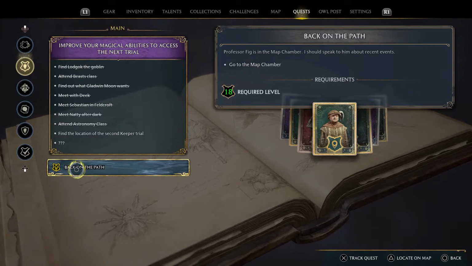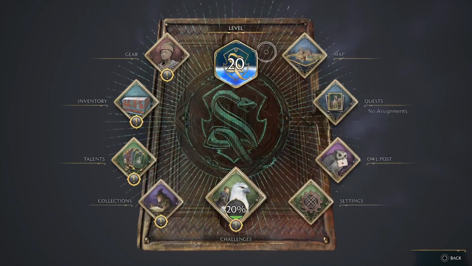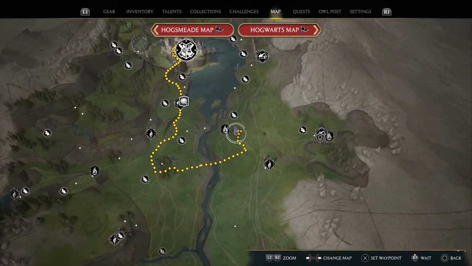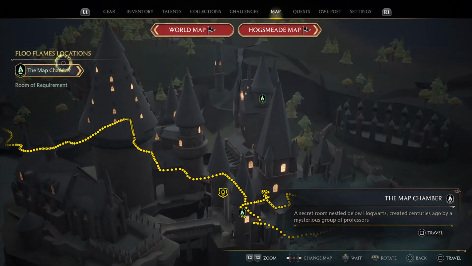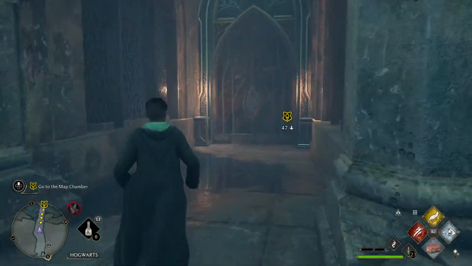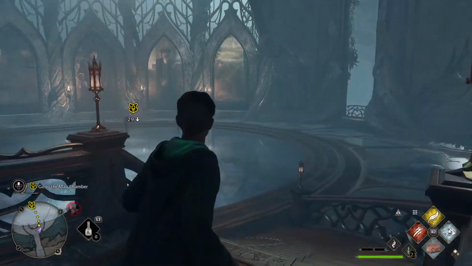I kind of want to take on the main quest here, Back on the Past, so I'm gonna go to the map chamber and talk to Professor Fig on the map. And we want Hogwarts, and we want the secret rooms, map chamber. Honestly, I could just walk there, but I'll teleport. It's much easier to teleport instead of running around all of Hogwarts just trying to find the chamber entrance.